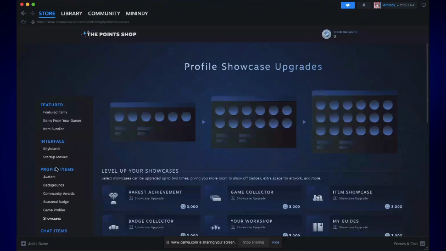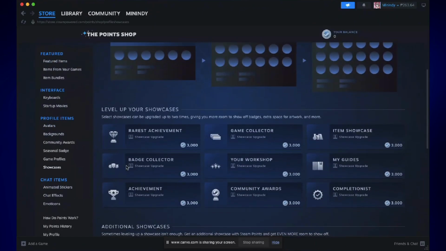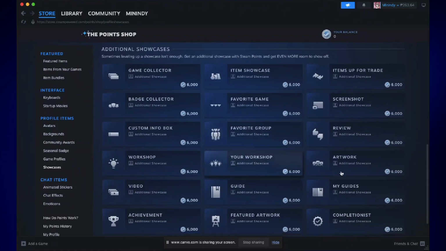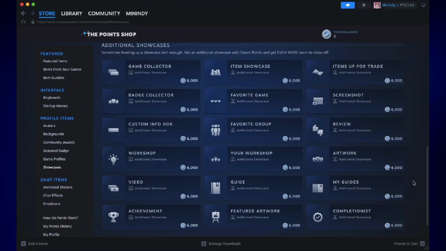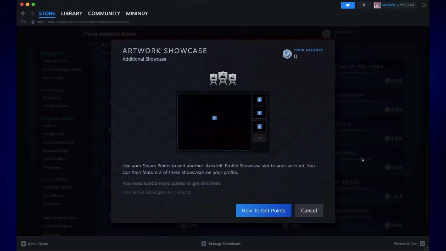So I mentioned earlier that you can only have a slot for showcase every time you level up by 10 levels, which is true. But if you don't want to do that, you can just simply purchase a showcase slot from our points shop. But again, you have to spend money in order to do this. So as you can see, we have the option to buy a slot for an artwork showcase here. So all of these really cool accounts, like the ones I showed you earlier, it's all just a matter of a really, really cool artwork they made and a background that matches it. So if you ever decide to purchase some showcase here, like this one, for example, remember that it's only the slot you are purchasing and not the artwork itself.